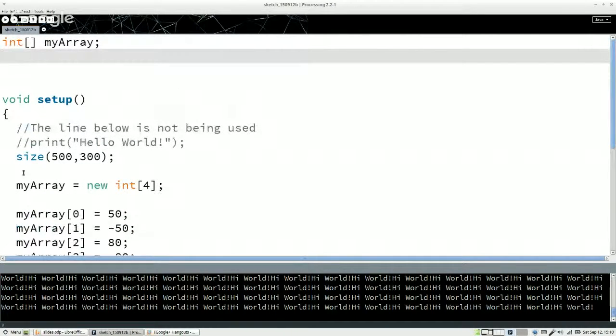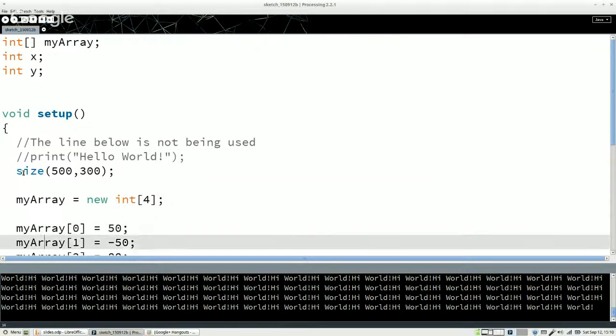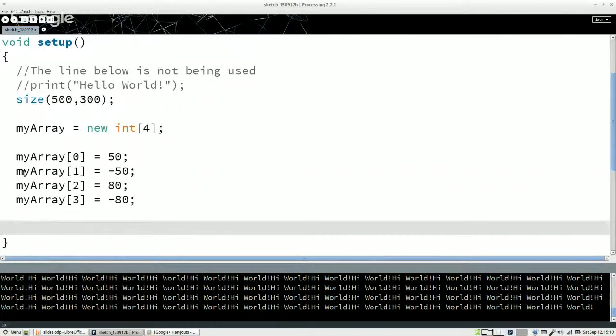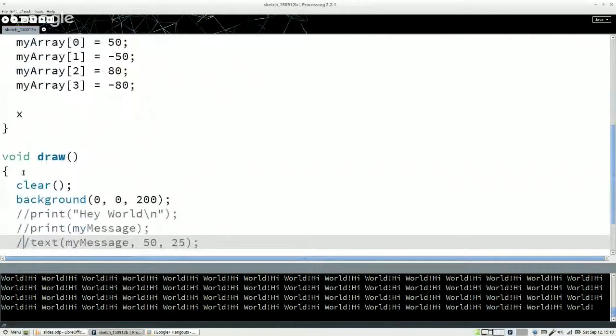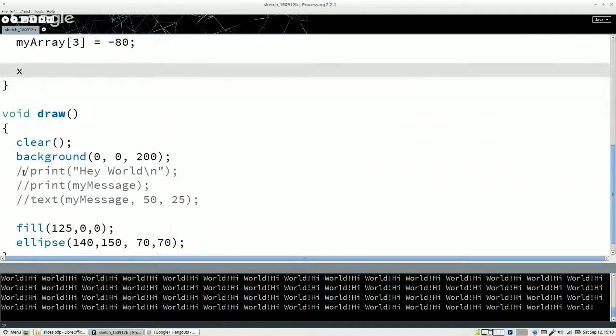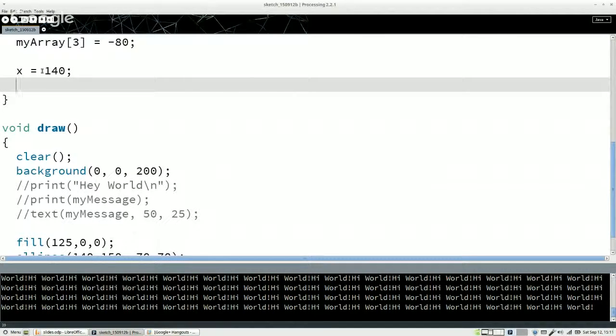Now that I have the list made, I also want to make the location of my ellipse, that center point, kind of fixed. So I'm going to go back to right below where I have the int array. I've made my list of numbers. Now I'm just going to write int x and int y. That will give me a central location so that I have a starting point, because we like to have numbers easy to find and changeable. When I originally plotted my ellipse, I had it at 140 and 150. So I'm going to write in 140. Hopefully. And y equals 150.